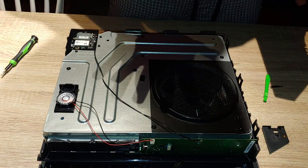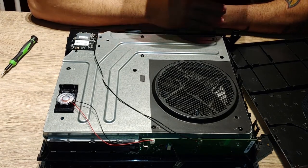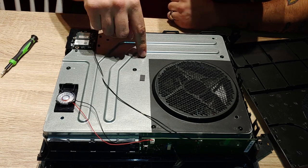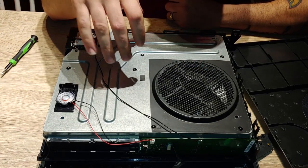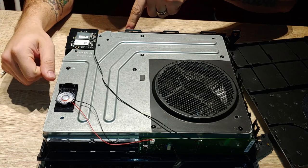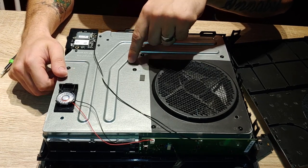I just want to make sure you guys don't make the same mistakes that I did. When you're putting your casing back in and you're putting your big screws back — those huge stake screws — make sure that your bottom tray is lined up with everything on your metal tray. There will be little spacers that line up directly into the plastic. If you have everything lined up, these should tighten down. If they aren't tightening, stuff isn't lined up — go back, take a look, make sure everything's flush.